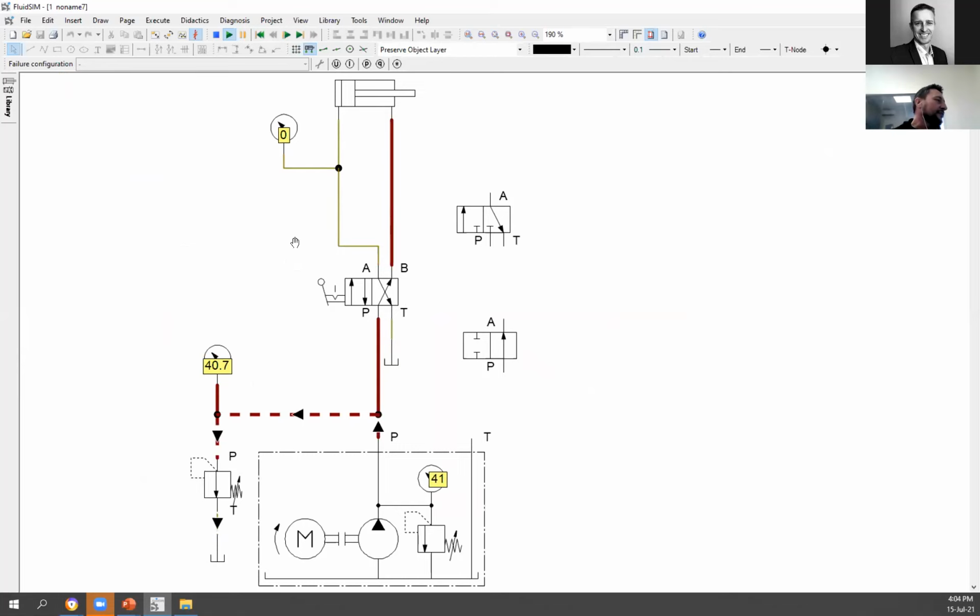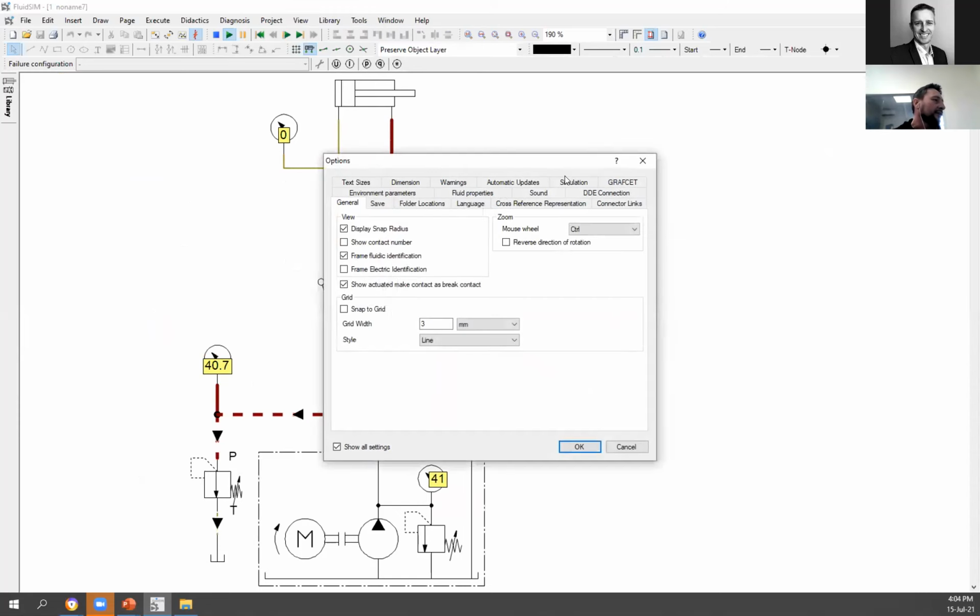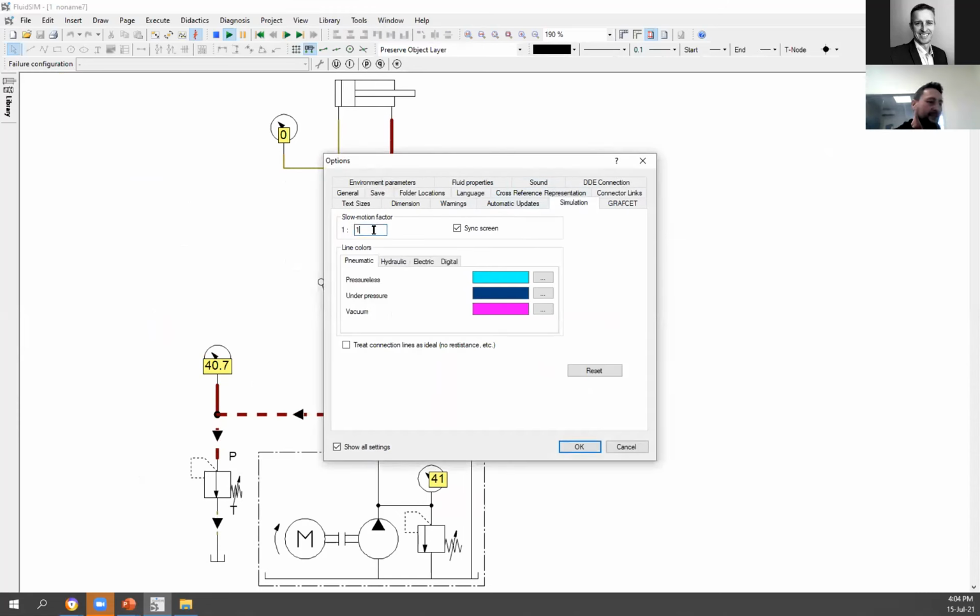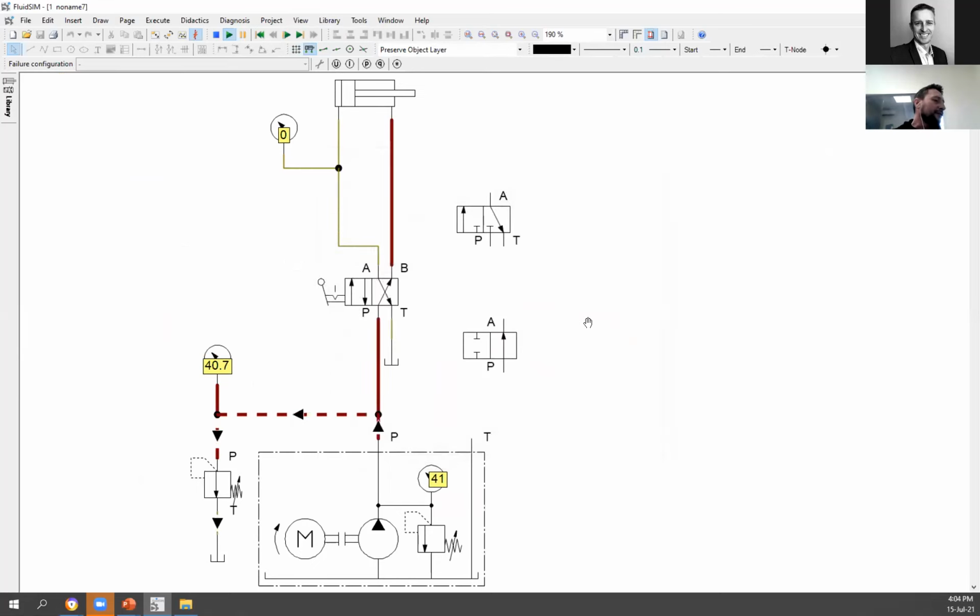And some additional features that we can do on the simulations when you actually join us for the course is you can go to tools, you can go to options, you can go to simulation and add a slow motion factor. So if the circuit runs too fast for you and you cannot keep track of what should happen and what is happening, then you can run it in slow motion to see how the oil is flowing through my valve and into my cylinder, and how the oil is flowing out of my cylinder. And if you add other components, what is that other component also doing in that circuit?